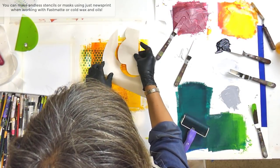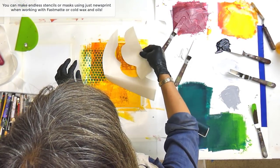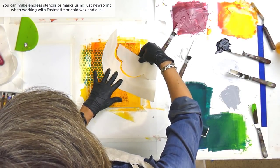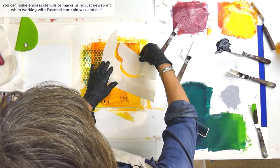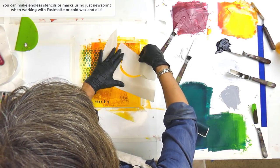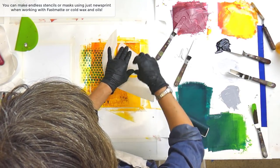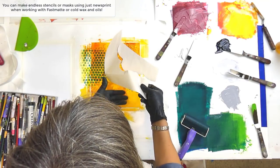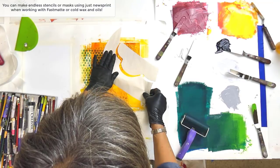Okay, so I can lay this down just like this, just about anywhere. But kind of thinking a little bit about placement, just why not, right? It doesn't hurt to do that. And then even though this was cut from this guy, let's see, how was this cut? Like this. I'm just trying to get some sort of a line here.